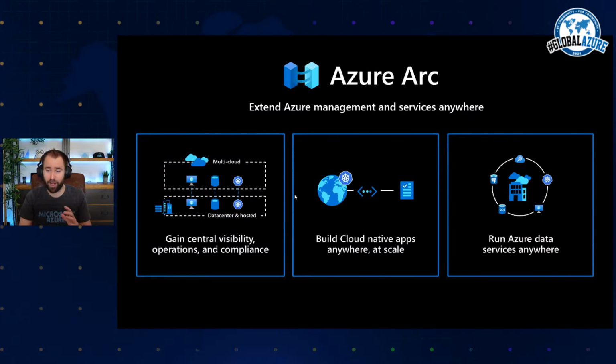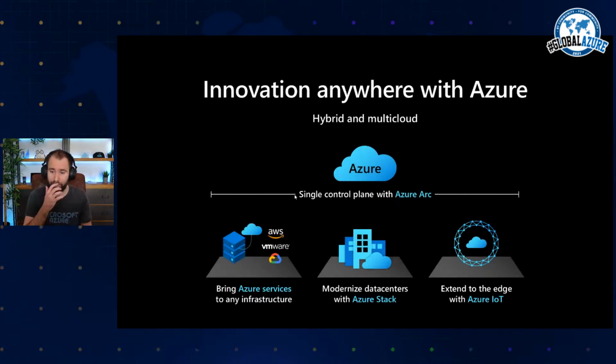And then as I go back, I just showed you a couple of things Azure Arc can do. I couldn't really have time to show you around Azure Arc data services, but this is also great. If you want to run Azure SQL, you can do that as well. And then again, Azure Arc is not our only hybrid solution, right? We have a couple of solutions. So if you're into IoT, we have the IoT solutions. We have Azure Arc, obviously, as a single control plane, and obviously bring Azure services to any infrastructure. But we also have our Azure Stack portfolio with Azure Stack HCI, Azure Stack Hub, and Azure Stack Edge, which then can be combined, for example, with Azure Arc if you wanted to.